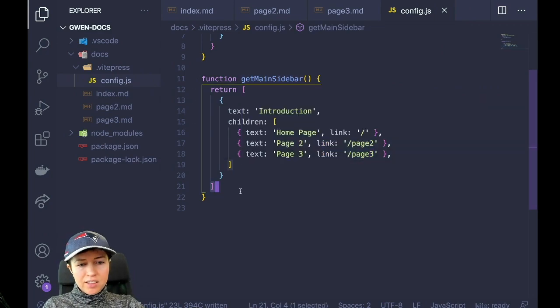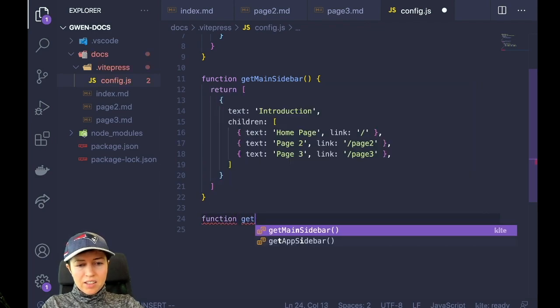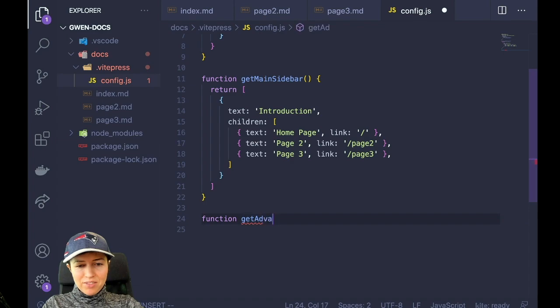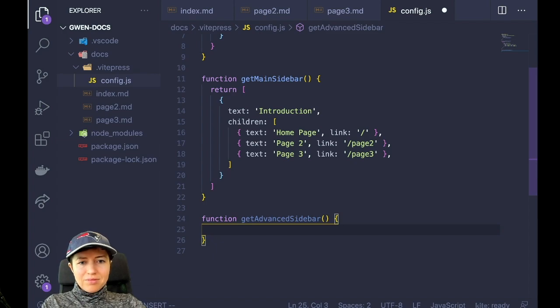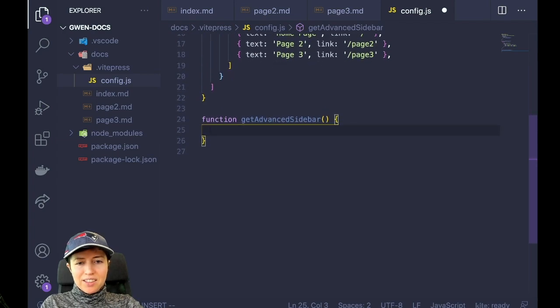another function down here, and let's say this is function get advanced sidebar. This is an interesting mix of like writing Markdown and some YAML and JavaScript all together.